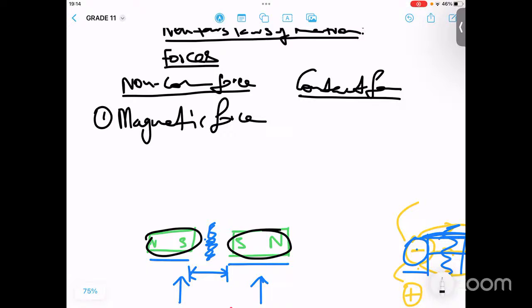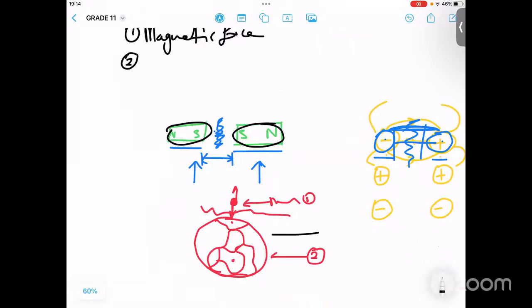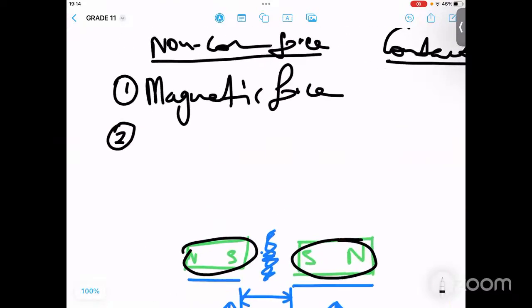Just remember that, honorable members, just in case you're wondering how a question will come in an exam where I need to talk about the non-contact and the contact forces. Okay, the second force, what example did we give? Maybe because we know that it is actually the force of gravity that is pulling this stone towards the center of the earth, why not give this type of non-contact force the name gravitational force? Gravitational force.